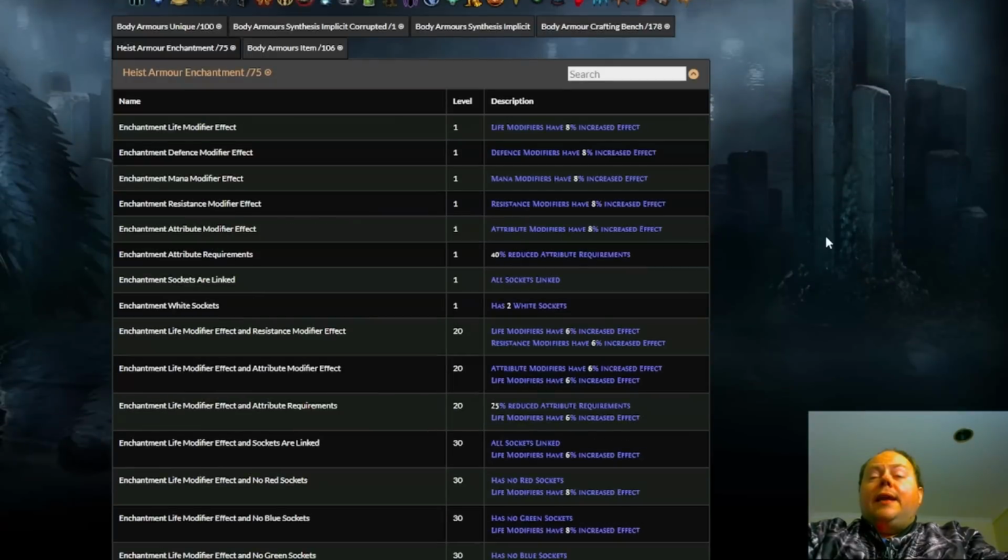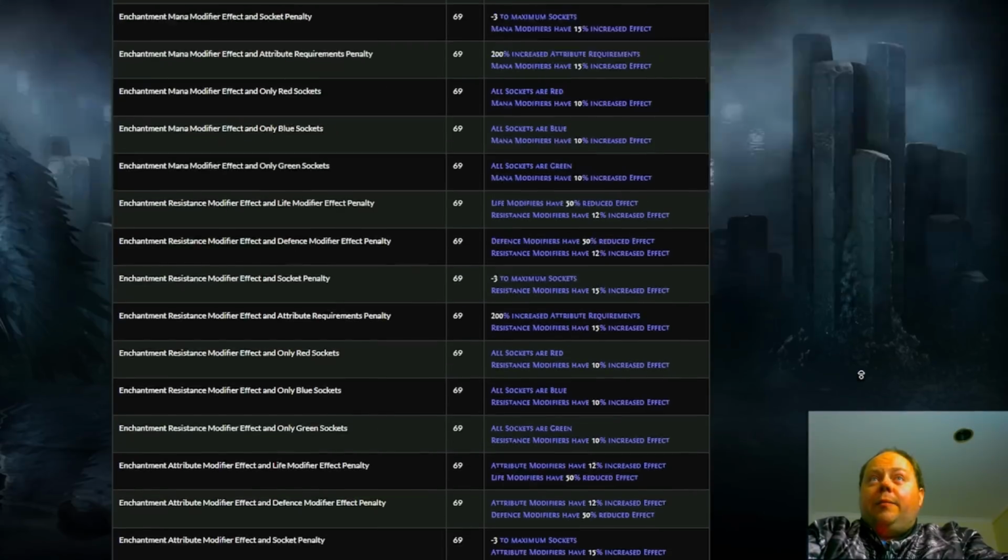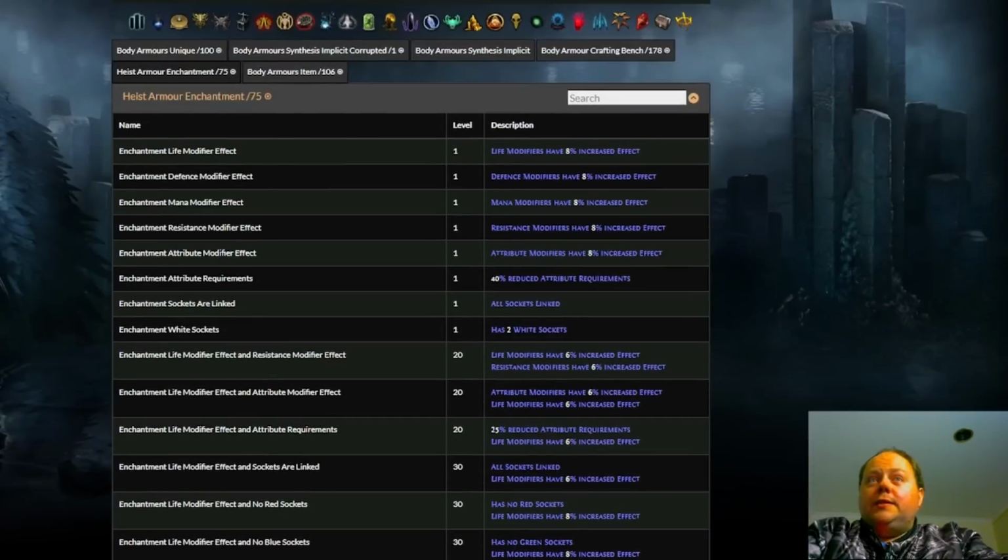Next, link down in the description below to the same list for all of the armor enchants. Again, "can have one additional crafted modifier" is available at high item level. That's a minimum item level of 80. And there's a number of different mods that do all sorts of different things. Most of them, though, will add either 6% to two different categories of mods, or they'll add 8% to one, or they'll add 10% to one with a drawback, or they'll add 12 or 15% to one with a massive drawback.